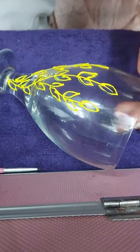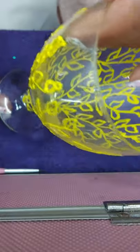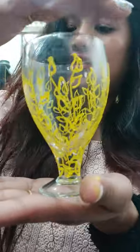Okay, I'll pause it and finish, and I'll just, okay, so this is how it has turned. I didn't want to waste so much of your time, so I paused it and made it like this. Now I'll talk towards me. This glass looks like this now, and it's still not dry because I have just done it. I'll still try to fill it for you guys. After that, I'm going to make one more glass, but that will be a different thing. Oops, I dropped it, and I need to use my leg to pick it up because I got stitches on my leg.